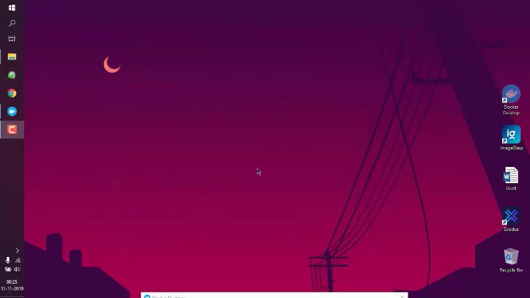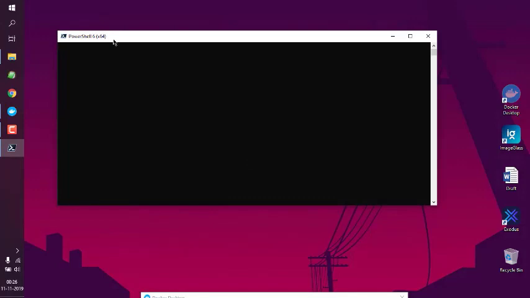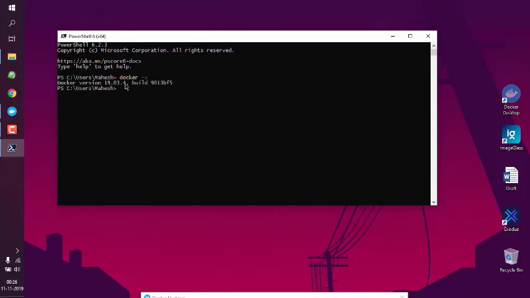Okay, so now to check whether Docker is installed on your Windows 10, open PowerShell. Okay, so I have installed PowerShell 6, and I'm going to type in docker and then space and then -v. Okay, so let the PowerShell load in. Okay, if you see this message, Docker version 19.0.03.4, that means you have installed Docker and it is now part of your system path. Okay, so that completes your Docker installation on Windows 10.